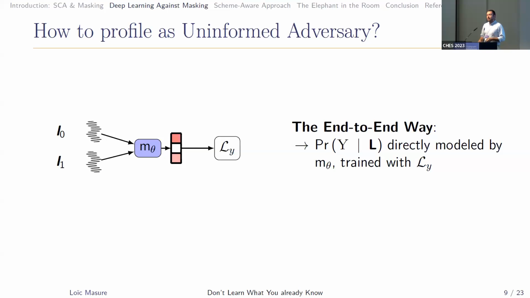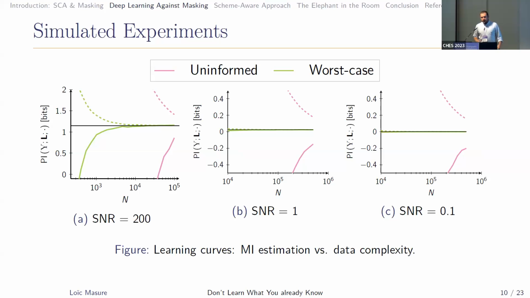Okay, and if you don't know the randomness during the profiling phase, you can just assume that your model is an overall model that takes as inputs all the leakages corresponding to all the shares, then aggregates them and optimizes the parameters with gradient descent in order to minimize the overall loss function depending on the secret. Okay. So let's look at what happens.